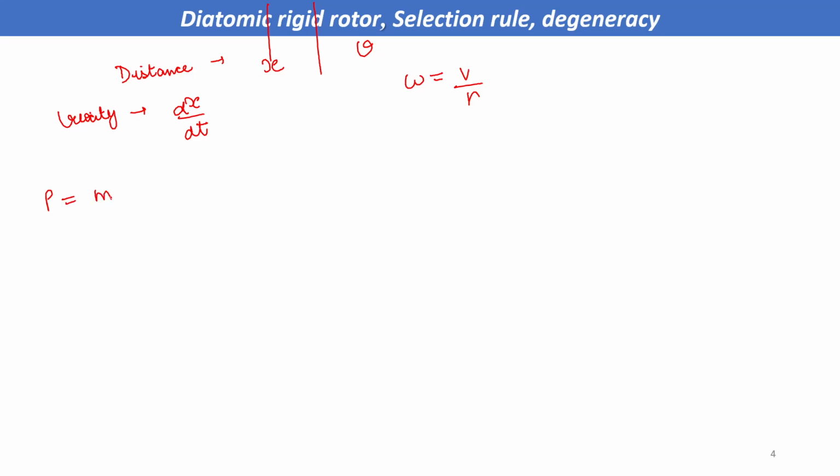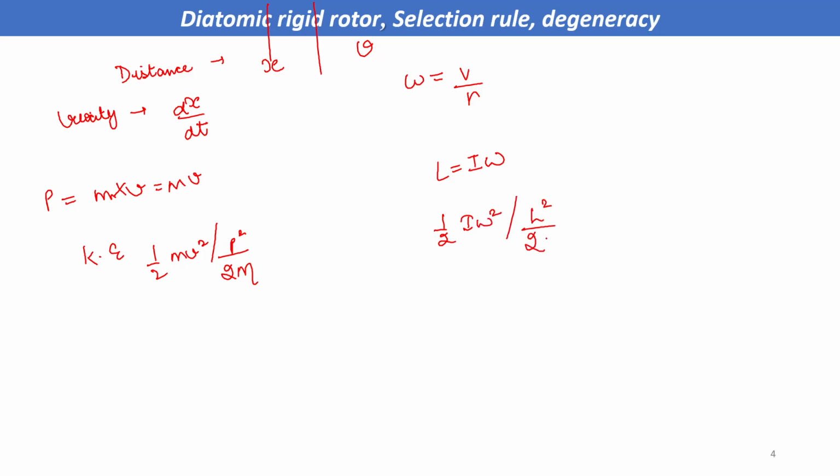Momentum is equal to mass into velocity, mv. Here we use L is equal to I omega. Similarly, kinetic energy. Here we use kinetic energy is half mv square, or we can say p square by 2m. And for the angular we use half I omega square, or we can say L square by 2I. So all this we have to remember. And also for the mass we use m for the linear, and here we use the term moment of inertia.